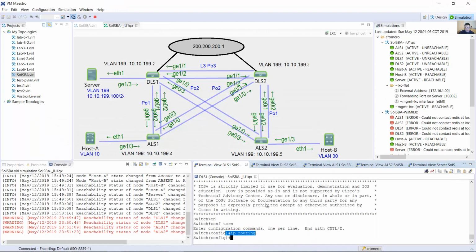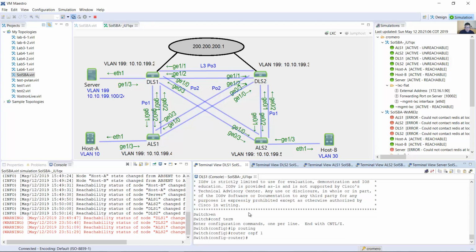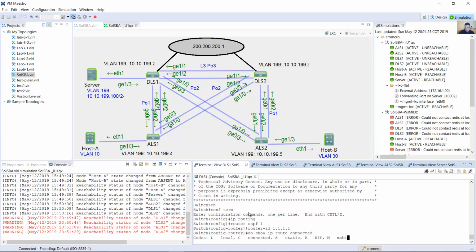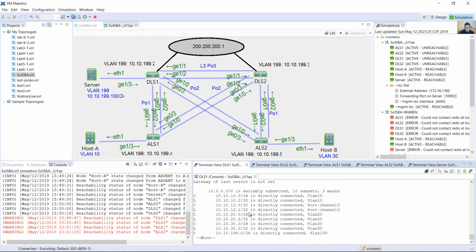We go to DLS1, router OSPF process 1, router ID 1. Do show IP route connected. I want to see the connected networks.